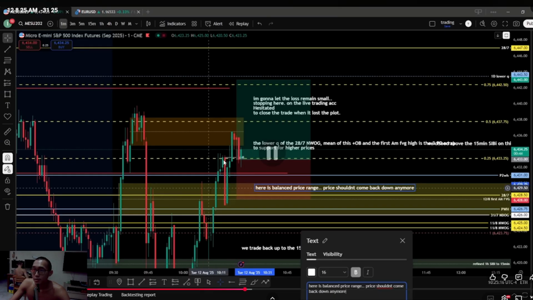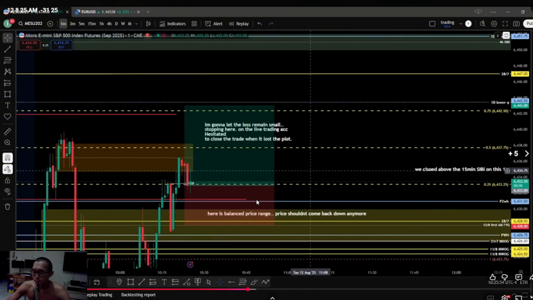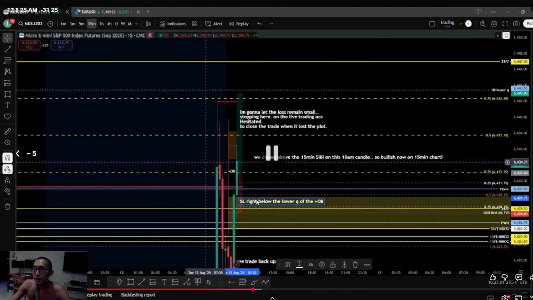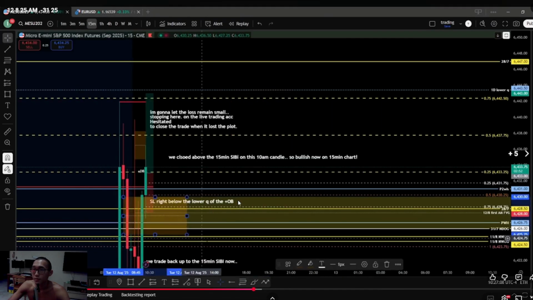So right now I want to draw the midpoint of this order block, and I wouldn't want price to even reach below the midpoint. Let's say here is the midpoint, here is the lower quadrant, so my stop loss will be right here. Right where I put it here, yes, that is where I'll keep it. Okay, very nice. So what I did here, I drew the quadrants and my stop loss is just below the lower quadrant. Okay, so very good.